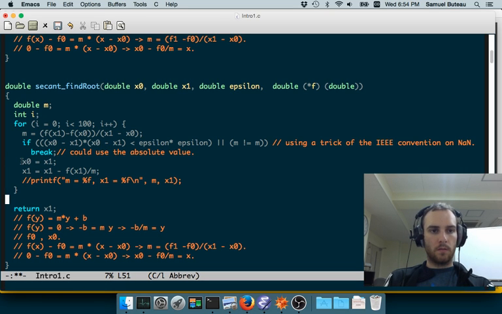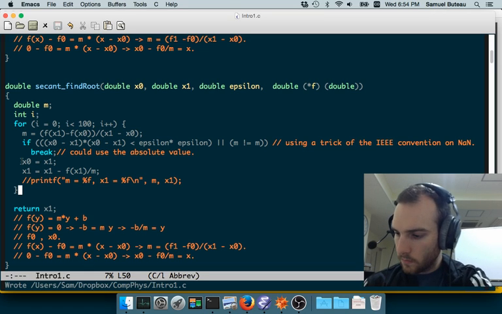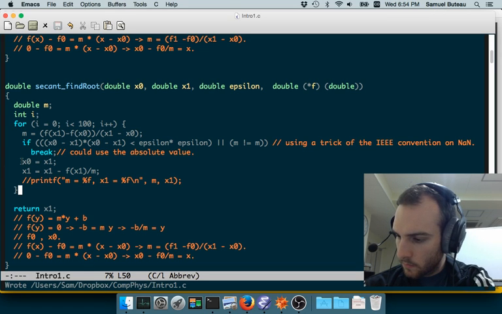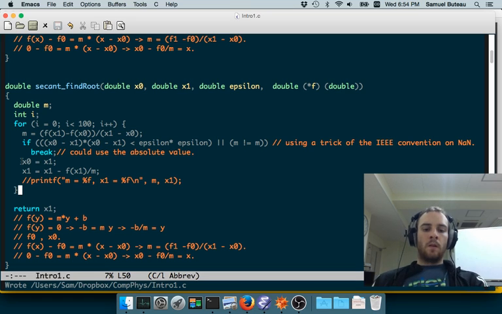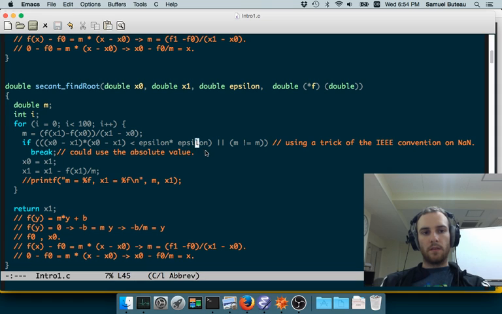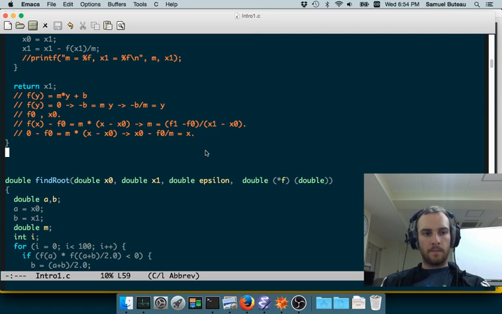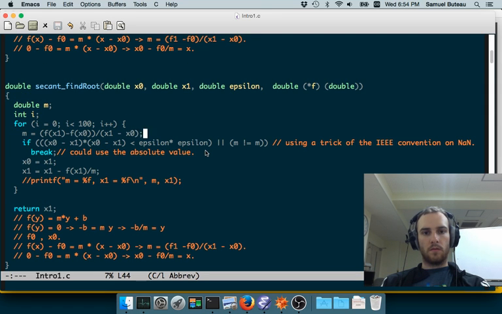Alright, okay. Yeah, this method is for the cases where we don't really have a simple root, for example.